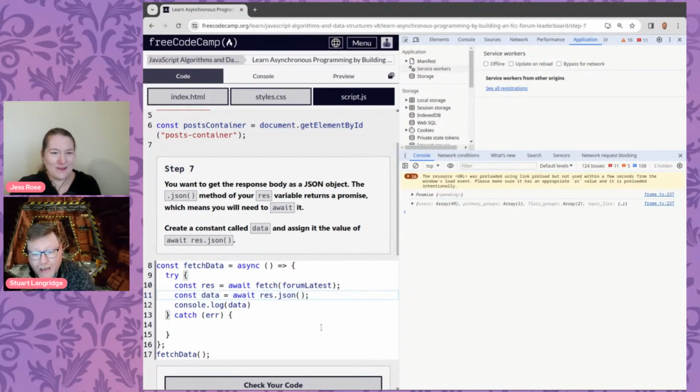Hooray. Amazing. And importantly, this res.json doesn't return you JSON in the sense of a big long string with some JSON in it. It converts that into actual JavaScript nested objects. So that's part of what it's doing. You've used JSON.parse in the past, I believe, to convert a string of JSON into JavaScript objects. This is doing that for you.